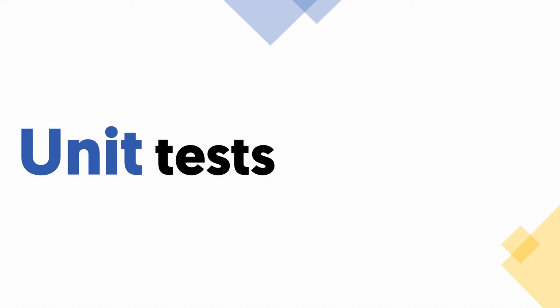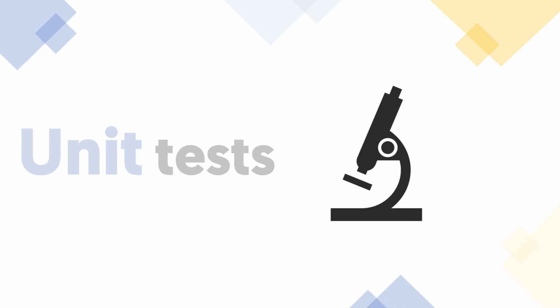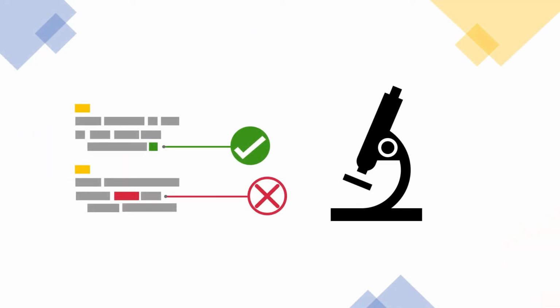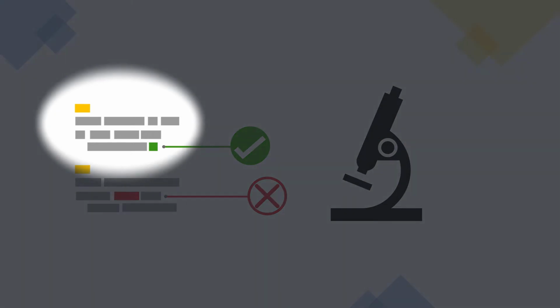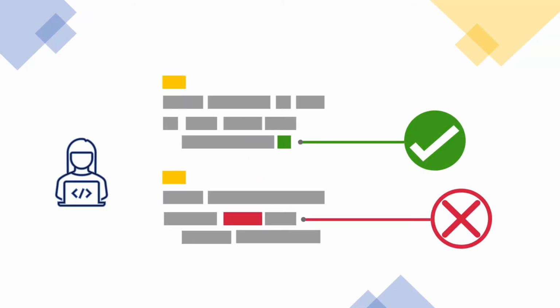First of all, let's look at unit tests. The word unit suggests that these tests work with small parts of the code. But how small exactly? The basic principle of unit testing is testing the smallest unit of code, a function, in complete isolation from other functions or dependencies to make sure that it does its job. Unit testing isolates each function as independent code blocks, allowing developers to test whether an individual function can perform what it is intended to do without affecting the rest of the code.